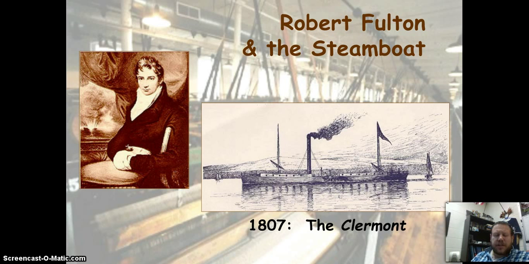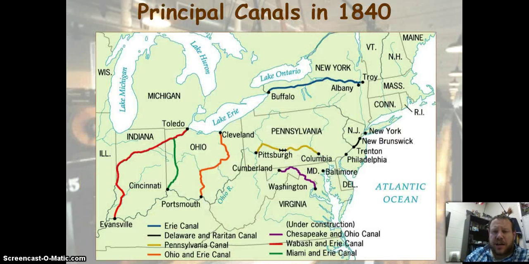And as long as you ship goods not only downstream, but upstream as well, it makes the whole transportation issue a lot easier. So now, by 1840, you have the Erie Canal here, but you have this entire west connected by canals. You go canals this way up to Lake Erie, and then this way out past the Erie Canal out to the Atlantic Ocean. You have canals connecting here out to Washington, D.C., canals connecting all the way down here to Baltimore. Huge deal. Lets you get your goods and crops from the west out to the Atlantic.